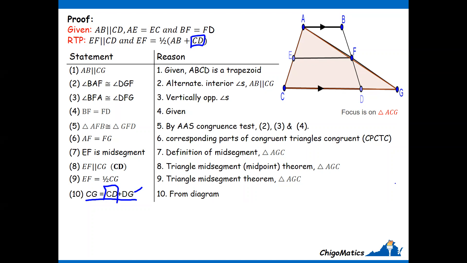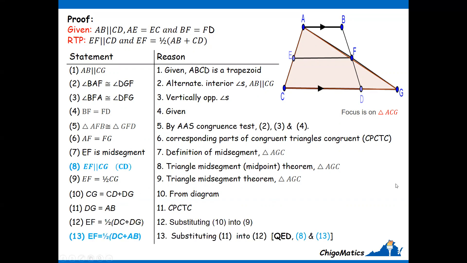Since the triangles are congruent, that means DG equals AB, because corresponding parts of congruent triangles are congruent. The DG can be substituted by AB. From there, I'm going to substitute CG in equation 10. When I substitute CG in 10, what I get is this. Then I substitute DG for AB in equation 11. Eventually, I arrived where I was aiming to arrive at, to say that's half the sum of the bases of the trapezoid. If you look at number 8 and number 13, our proof is complete.